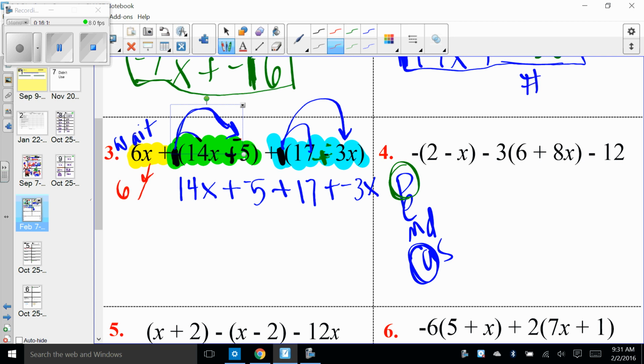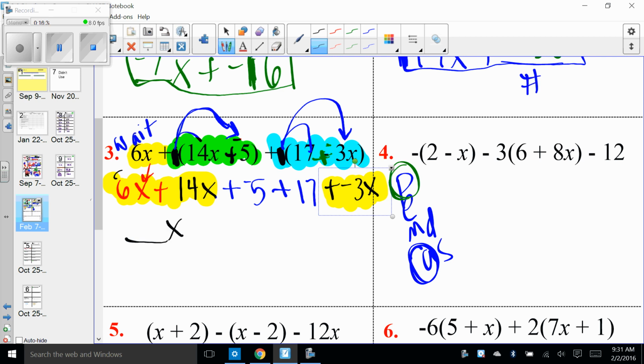So we're bringing 6x plus back in the game. It was not part of any group. It was not part of any parenthesis. All right, so we're going to go ahead and combine like terms here. So our variables are x, x with signs in front. Another x here, x with a negative 3 in front. So the variable terms that we have are x's.